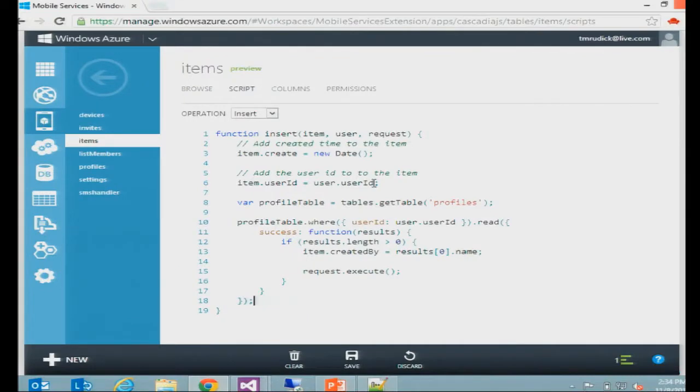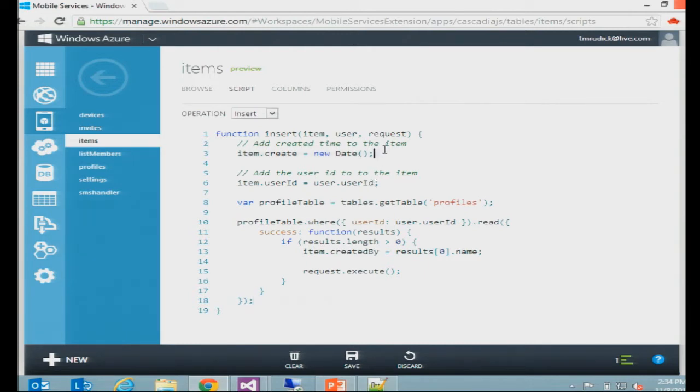So I'm just getting this item, which is the first parameter of this insert function that's getting passed in. This is what they're posting on the wire up to us. The second parameter is this user object, which, when they log in with Live or Facebook or anything else, will automatically get populated with their authentication data. And you're guaranteed to know that that's the person who's actually there on the other side, and we take care of that for you. And then the last parameter, the request object, is how you deal with this request. It's how you respond to it, how you actually execute what happens. It's the control flow for the app.